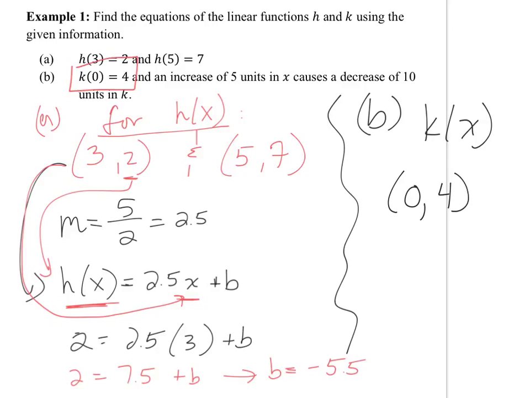So give me 1 second, just 1 more second. So you know that that's the y-intercept right there? And the second part, an increase of 5 units in x causes a decrease of 10 in k. What does that mean? I'm going to have you finish this problem tonight, so you might want to listen. What does that mean? An increase of 5 units in x causes a decrease of 10 units in k. Is it x plus 5 equals k minus 10? Jeff? That means that a k of 5 is equal to 14.